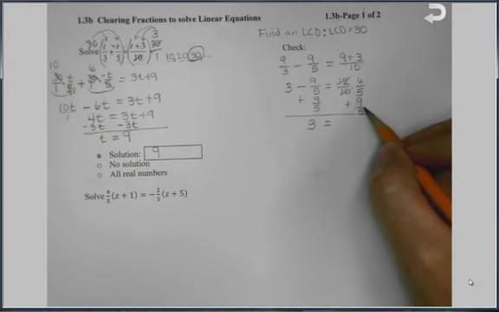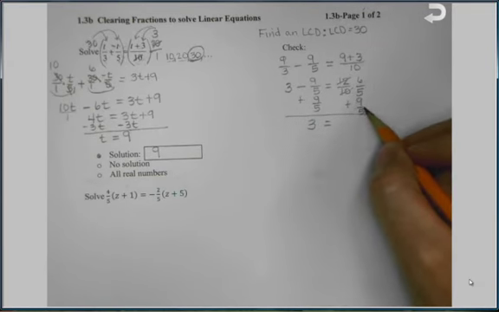These 5's will reduce because these two are being multiplied, and there are no like terms here, so I can just rewrite 4/5 z plus 4/5 equals -2/5 z minus 2.